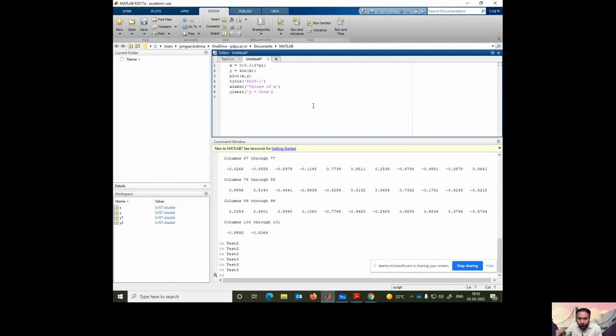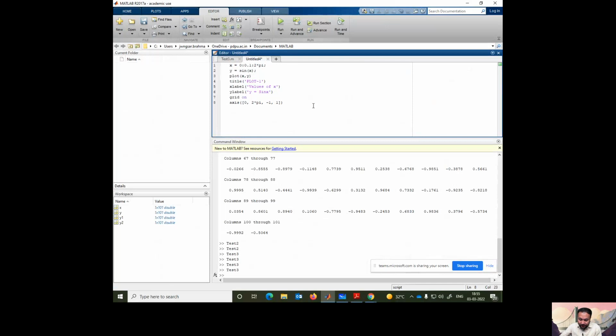After ylabel, I want to put the grid line. So grid on. So the grid will be on here. Next, I want to put the limit of the axis. So axis, then put the bracket, put the third bracket. Suppose I want to go from 0 to 2 times pi, comma, I want to put -1 to 1, close the bracket.